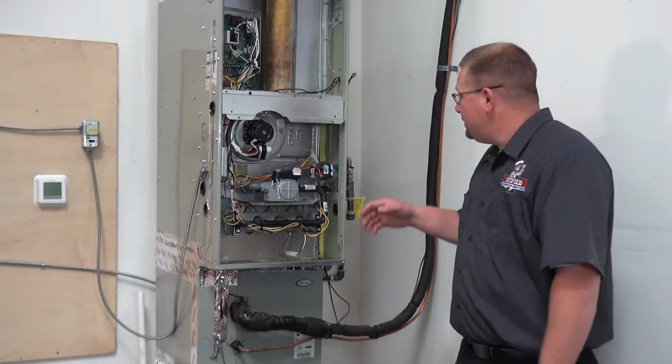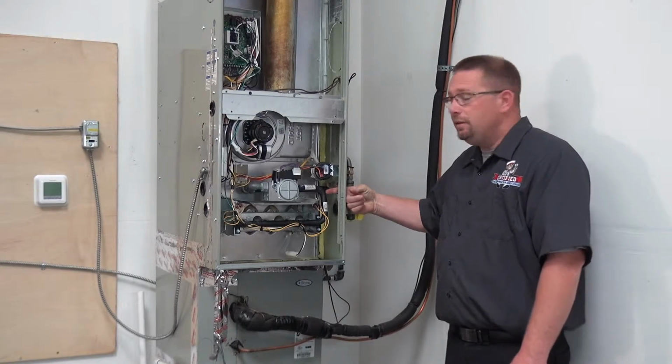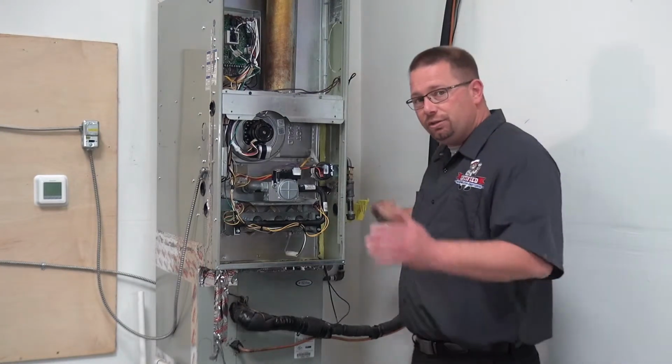One of the other things that we find sometimes is this flexible line is ran through this sharp metal cabinet. So just the vibrations of this system running with this sharp metal and this soft metal will actually shear through that and cause little holes and pinhole leaks inside there. Then when you go to start the unit up, you'll get this little poof happen. You go, what was that? The furnace is running just fine. Really, it's not, because you have a really small gas leak inside there. Eventually, that's going to turn into a big gas leak. And again, the big boom you don't want to hear, we don't want that to happen.